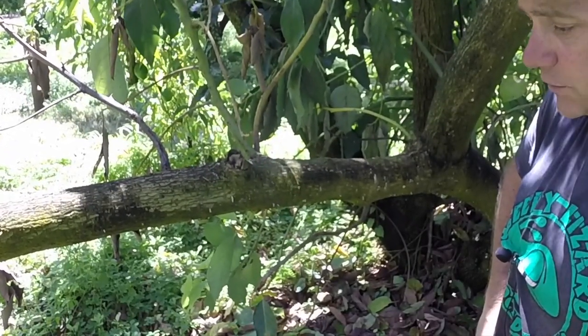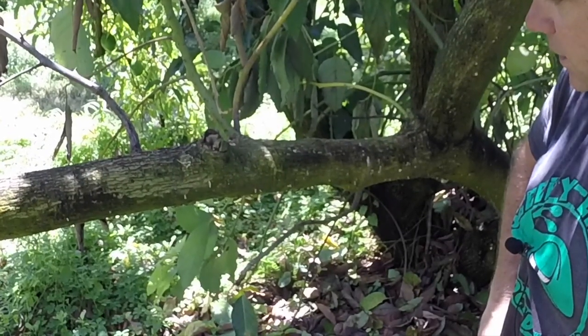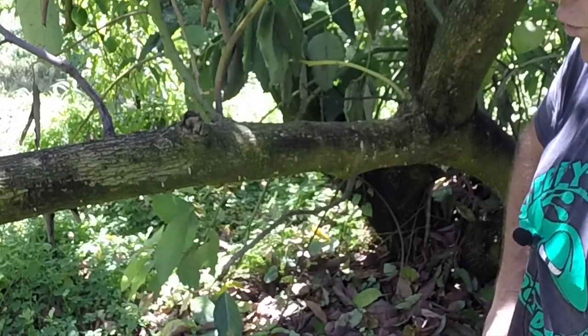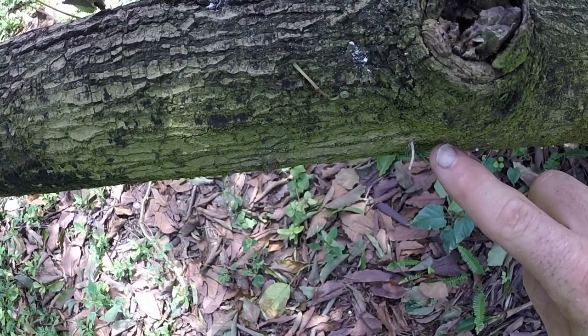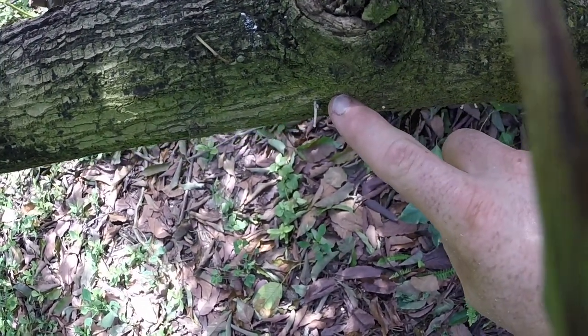Now a lightning strike, a broken branch, or other types of insect infestations will also turn a branch or two brown. But the reason I know this is laurel wilt is the characteristic burrow holes from the ambrosia beetle. This wax-like material the beetle secretes mixes with sawdust and comes out the side of your trunk. As soon as you see these signs, you've got to cut this tree down, rip out the stump, and burn it.